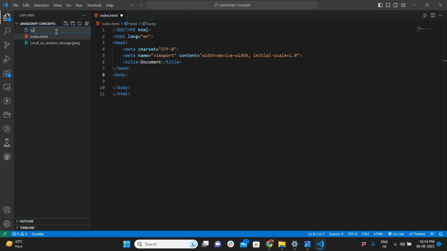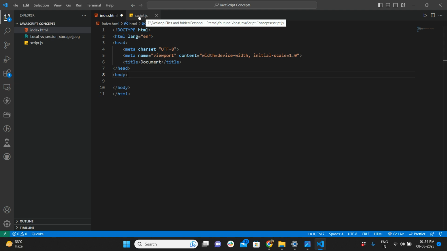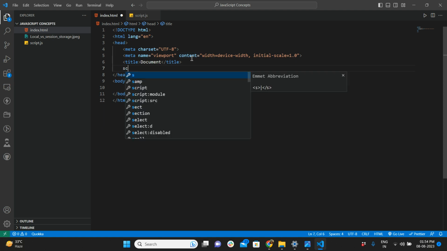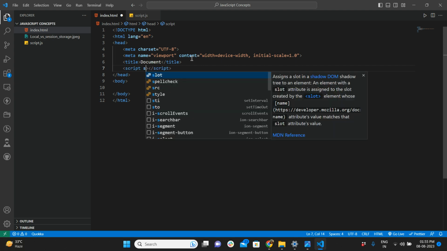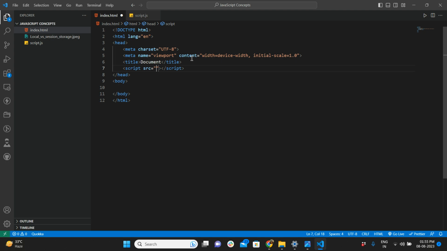Though we could write the JavaScript here, let's keep it separate. Let's put the src here for our script file, and that's it.